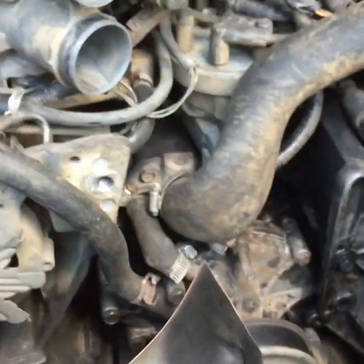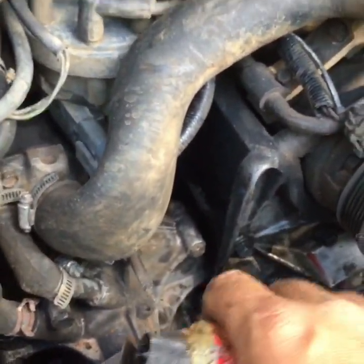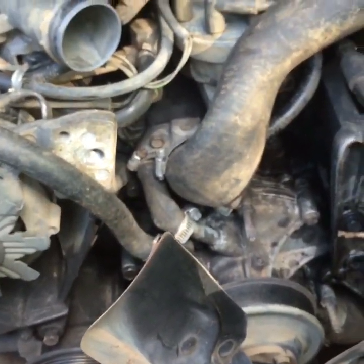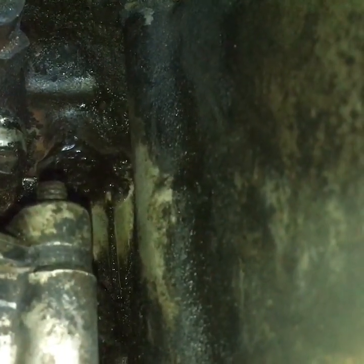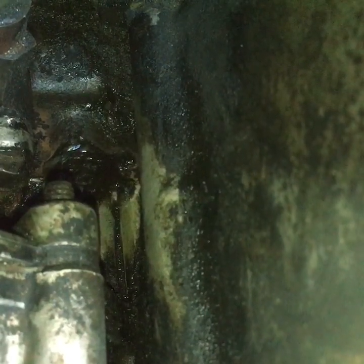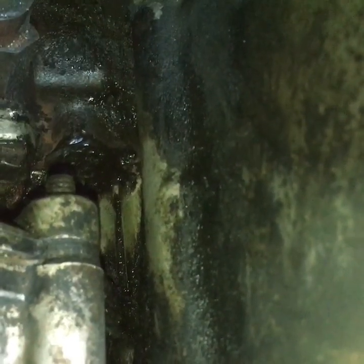Really hoping it works, but I got the amazing goo. I'm gonna put some on my finger and kind of force it down in there, and on top of the black pepper, we'll see how she works. All right, now that we got the goo applied, you can see it all smeared all over it right there. Basically, I put a big coat on the top, but before I did that, I put some on my finger and tried my best to force it in the crack. So hopefully that helps in the sealing process.